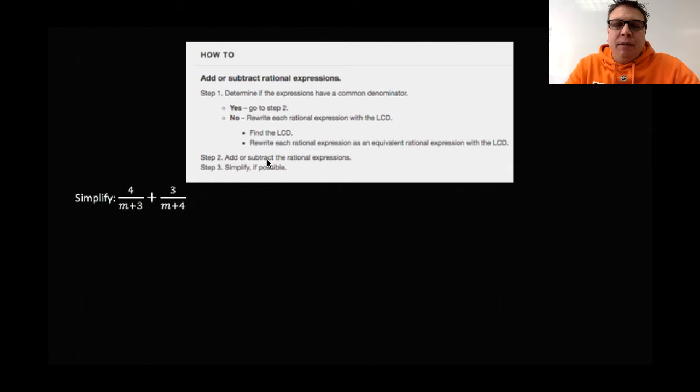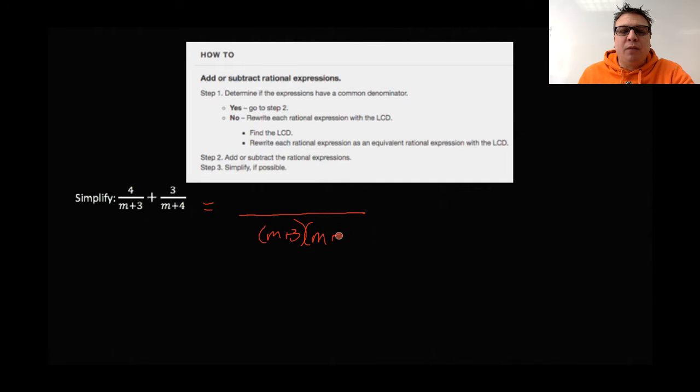So that we can add or subtract. In this case, I'm not going to write down the different parts of each one. But we can see here that this is an m plus 3, this is an m plus 4. They have nothing at all in common for our denominators. So this denominator has to be introduced to this fraction, and this denominator has to be introduced to this fraction, because my common denominator is going to be the whole of m plus 3 and m plus 4.